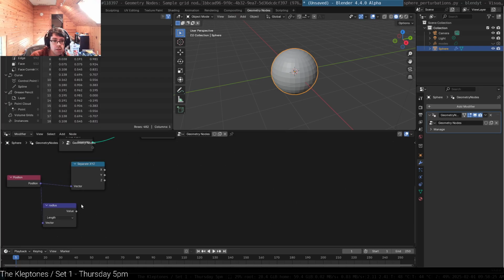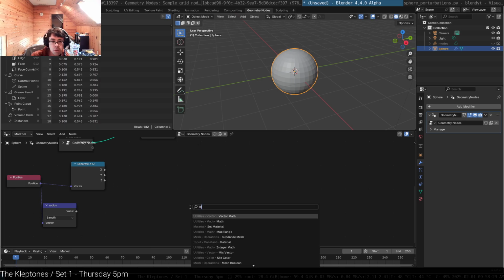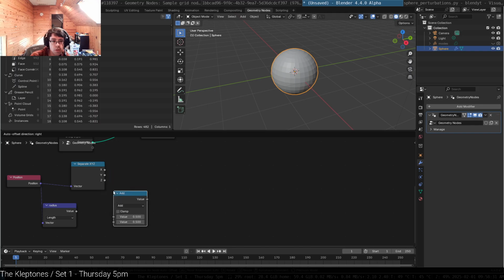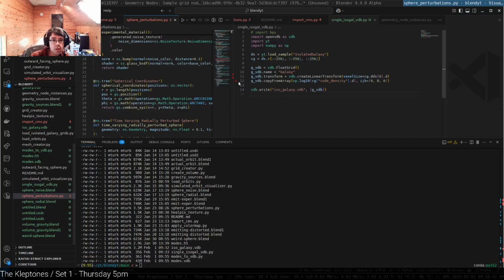Okay, radius, Z over R. And this one is arc cosine.